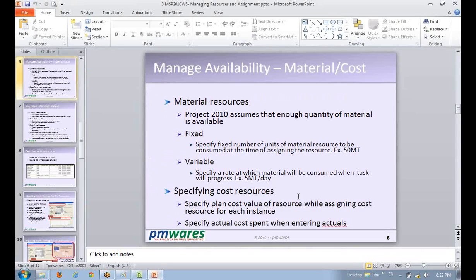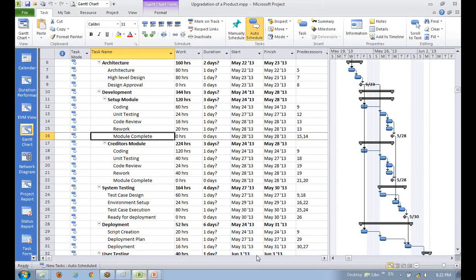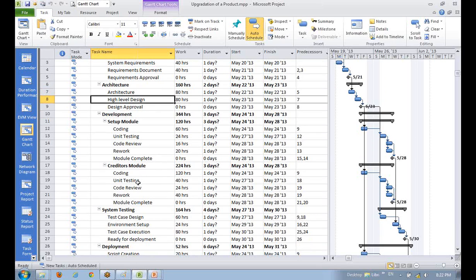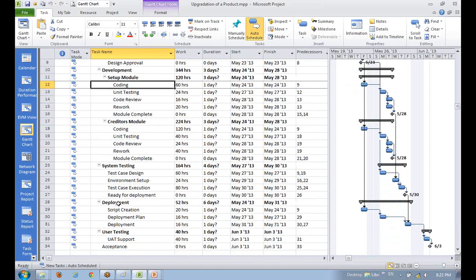Okay, so file and define some resources. So let's go through these tasks and see who we need. For business requirement, system requirement, I think we need a business analyst and technical analyst. Is that right? We need an architect. We need a designer. We need programmers, at least 2 programmers. We need a tester.